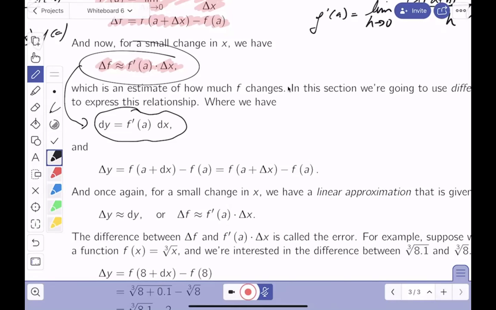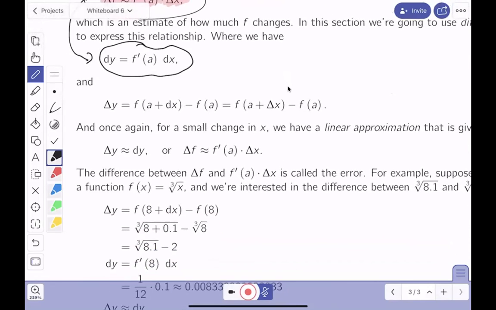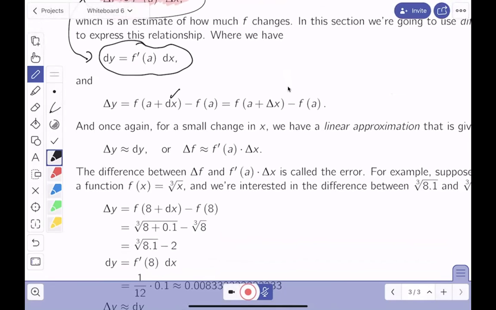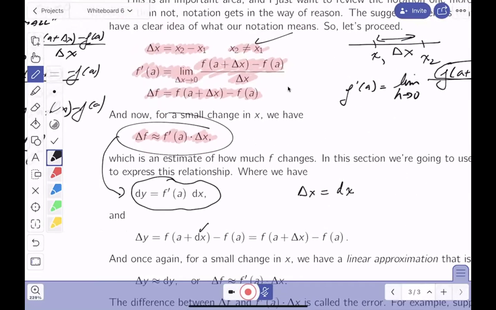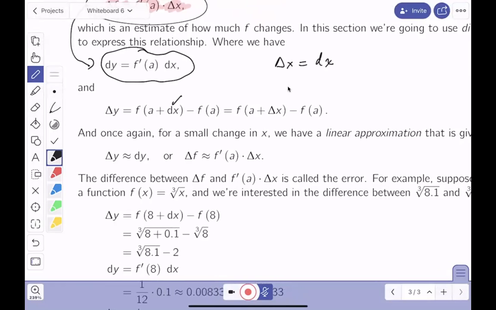All right, this is going to get tough. We've got to figure this out now. Well, I've got the delta y written down again. They're using delta x over here. So I think that delta x, they're saying, is the same thing as dx. Well, that's convenient, because I know what delta x is. It's right over here. All right, that's not bad. We can do that. So we're letting this happen. Now, if that's sufficiently small, that's close to 0. What I mean by that is, wherever the a is, if the delta x is sufficiently close to it, it would be close enough to 0. All right, so yeah, I'm kind of following along over here.